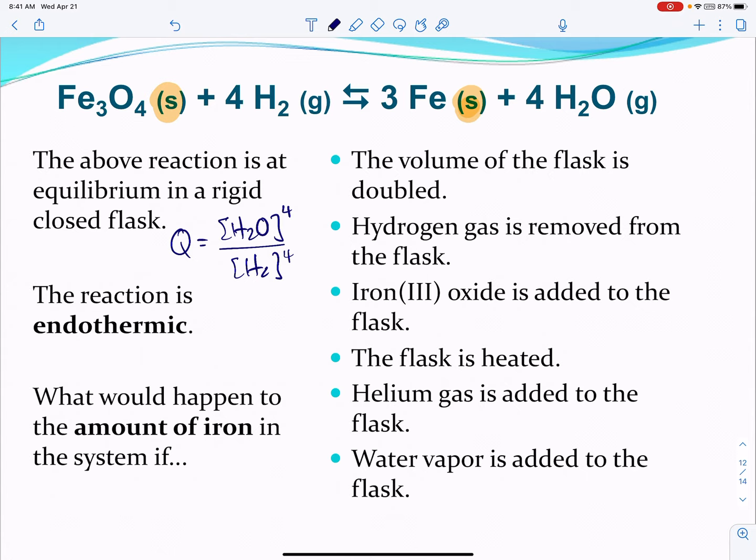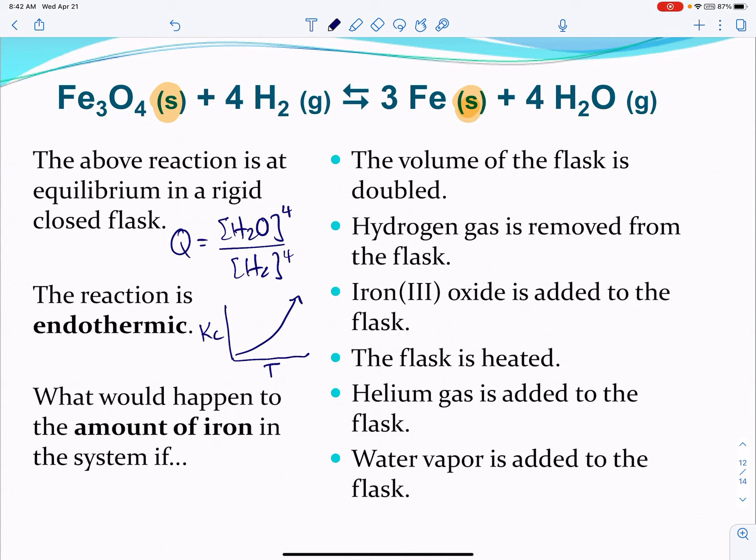We're told that the reaction is endothermic, right? So delta H for the forward reaction is positive. If the word heat were included, heat would be on the left side of the equation because it's endothermic. Now, why do I care about the endothermic? Because if it's endothermic, then the relationship from Kc to temperature is this, right? So Kc will increase when temperatures increase. Kc will decrease when temperatures decrease for an endothermic reaction.